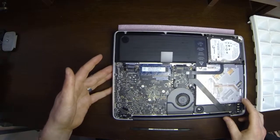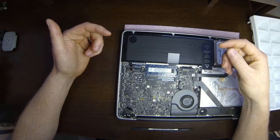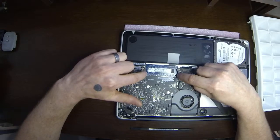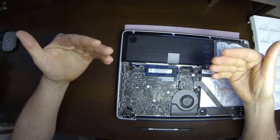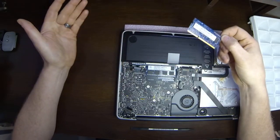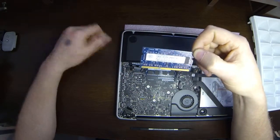Now here we are at the memory. The memory is these chips right here. They're pretty easy to remove. Right here and right here, there's two little black bars. Now if you pull on these, both to the side, the memory kind of pops up. It's got some pressure on it. And from right here, you can grab the top corners and pull it right out. There you go. That right there is a stick of memory.